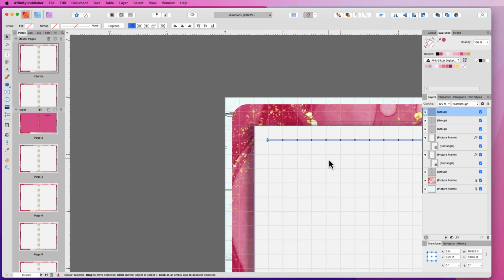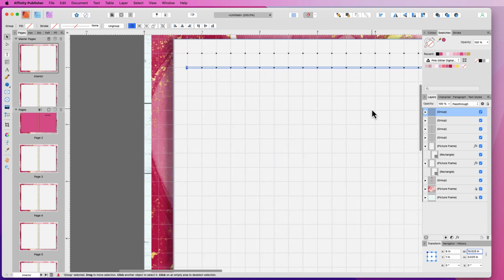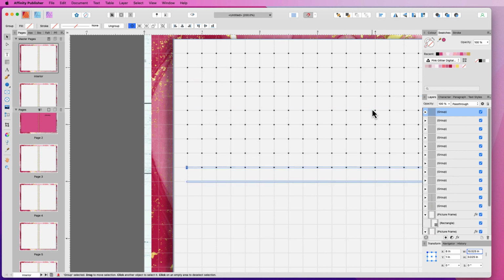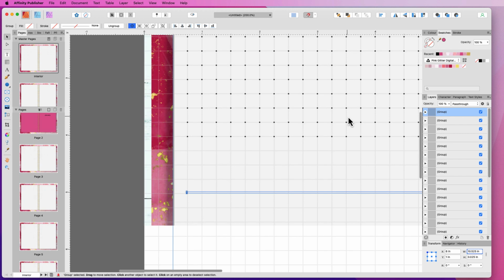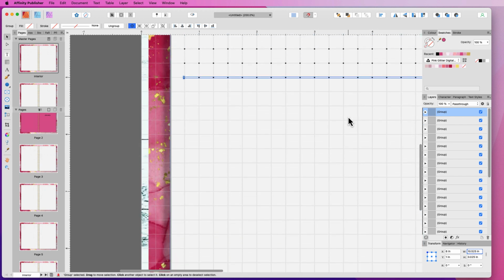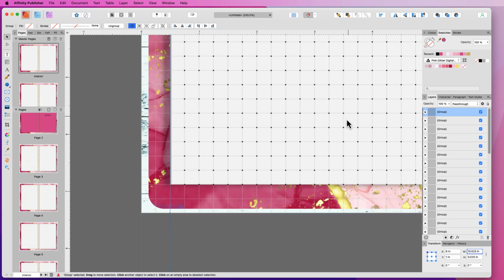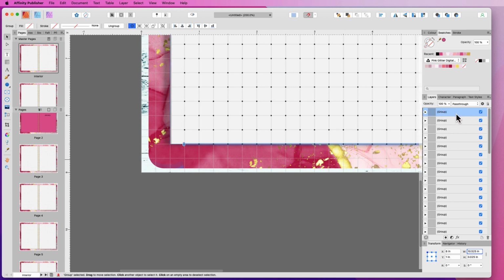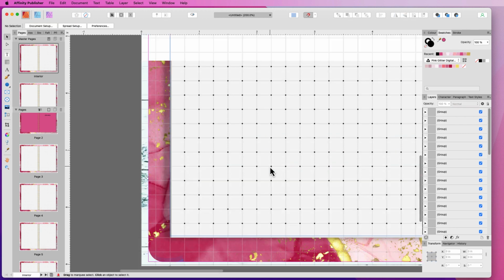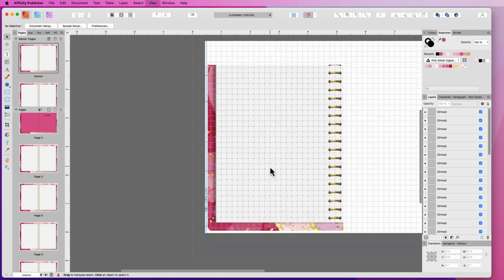Now again, I'm going to go Command J on that group, and I'm going to come down to the y-axis, and I'm going to press plus 0.25, and I'm going to tab, and again that's brought that line down, and again I'm just going to Command J all the way down until I get to the bottom of that page, which I'm not there yet. Ooh. And I've gone one too many, so because I've got one too many, I just make sure that that one's highlighted and press on the bin, and that will get rid of my grids on that.